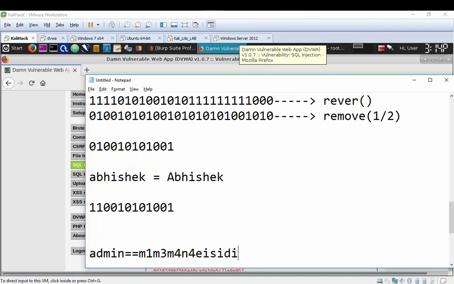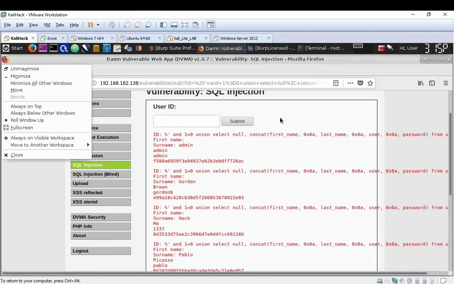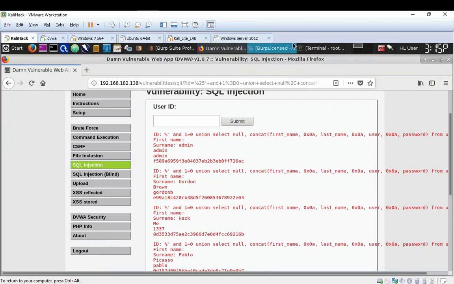For admin it is storing this value, and for the password it is storing some other value. What John the Ripper does is make the hash and match it with the hash which we saved in our password.txt file. If that same hash is matched, that means that is the password. If it is not matched, we cannot get that password. So that is the one-way encryption which I explained to you.